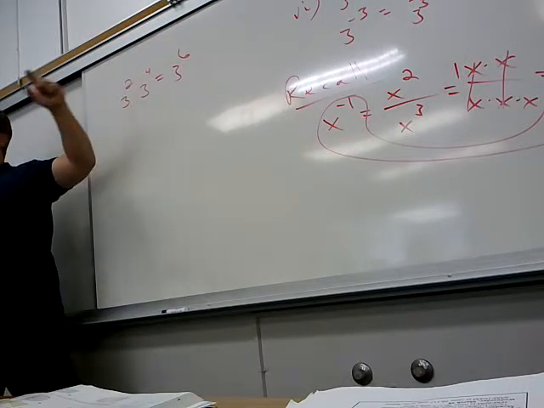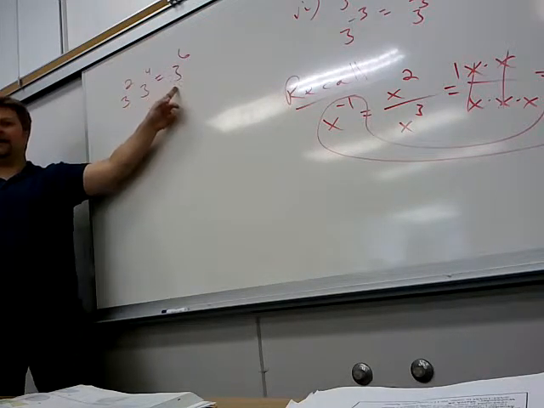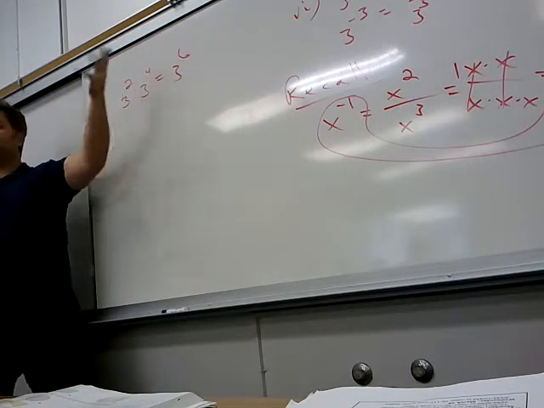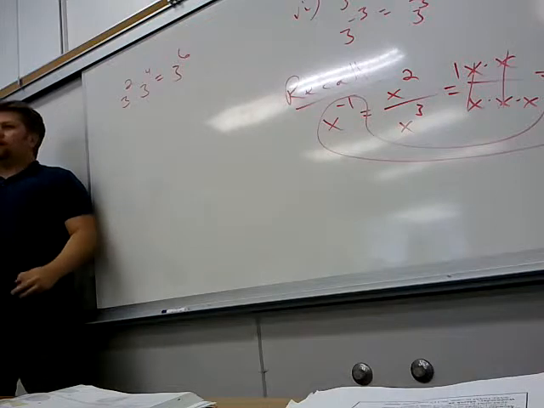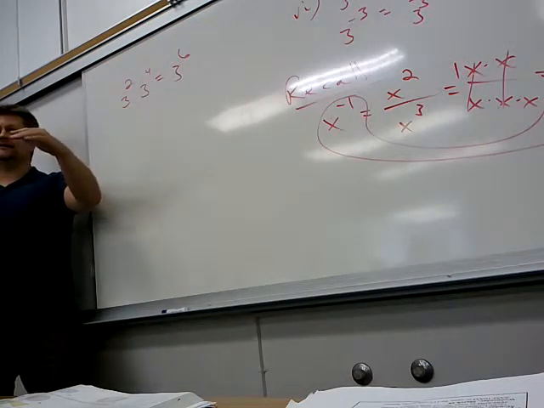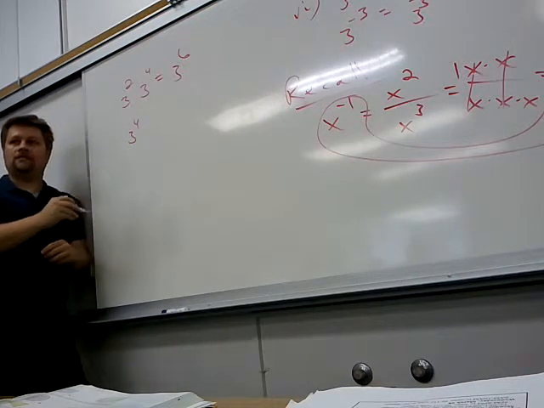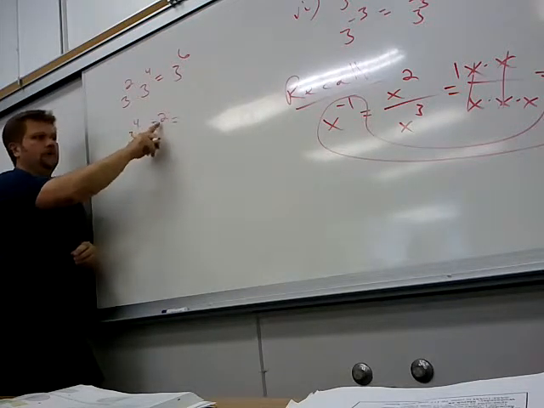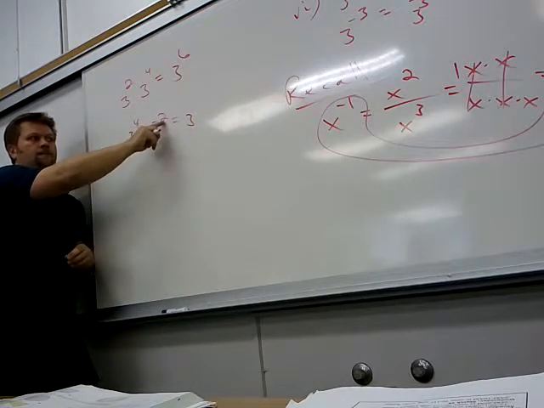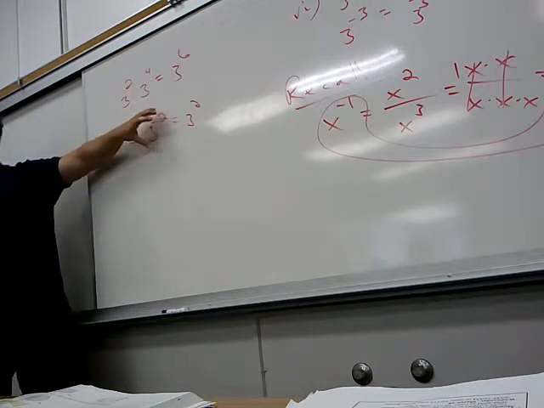Because when I write exponents, am I actually multiplying anything yet? Not yet. I'm keeping track of how many I have to multiply eventually. So I'm still going to have some number of 3s, just more than I had before now, right? So how do I make a number smaller? I don't multiply, I divide. So if I have 3 to the 4th, I have to divide it to make it smaller. What if I put that there? What happens? What is it? 3 to the what now? 2. Didn't it get smaller? So isn't a negative power acting as if it was division?